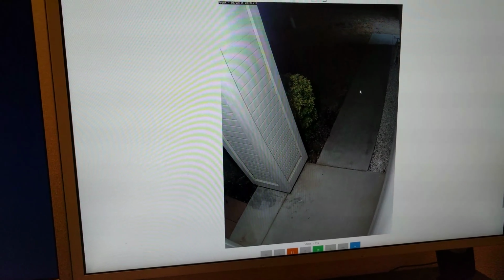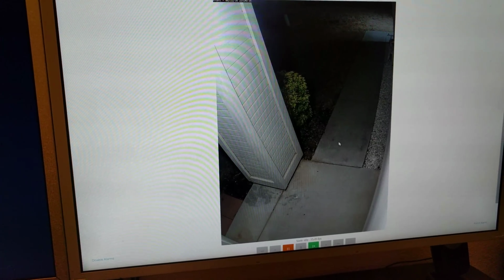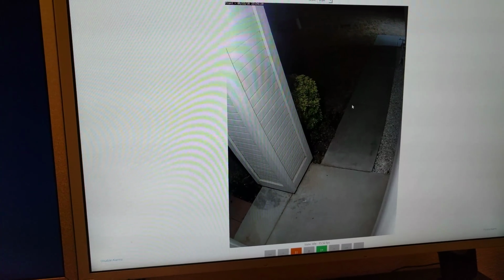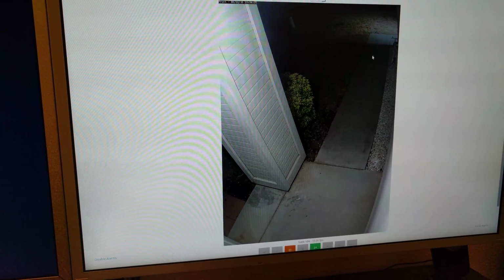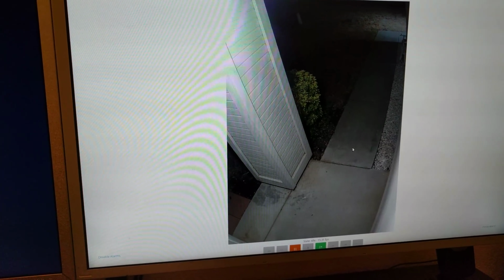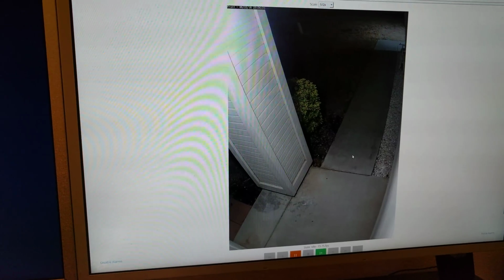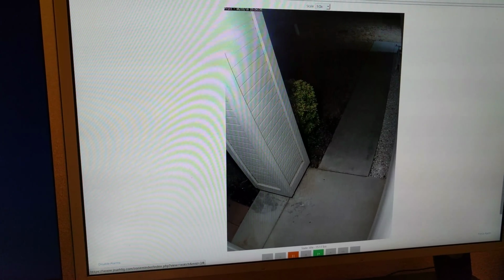So here's a live view of that front camera. These are 3 megapixel cameras, so they're about 2,000 pixels long. This camera is actually sideways, so you get a longer image, which works for hallway type images where you want to have more time on their face. These cameras work much better in the daytime. At night they still do work, and you can get a face, but in the daytime they work really well.